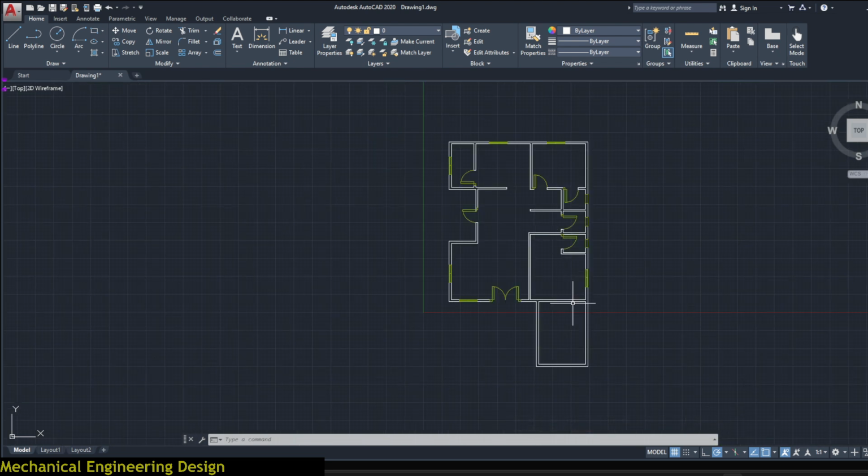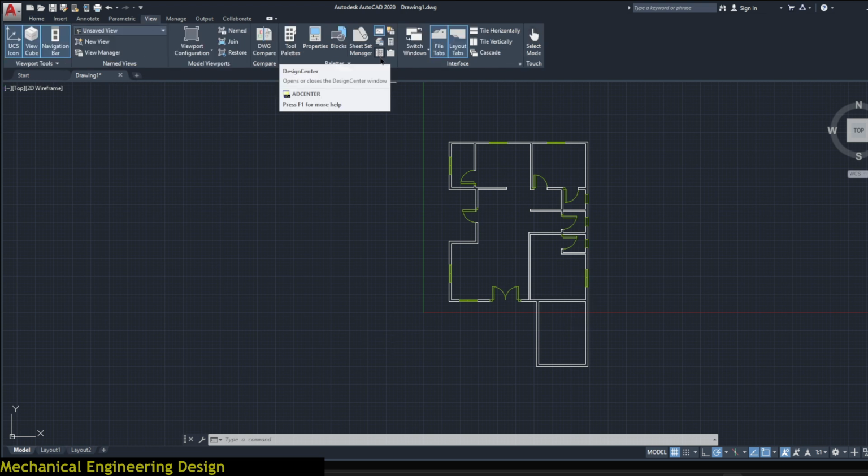Now what we are remaining with is to insert the blocks from the library. That's to represent the car, the bed, dining tables, and also the kitchen sinks and everything. Now let's go to view. See this icon, design center.